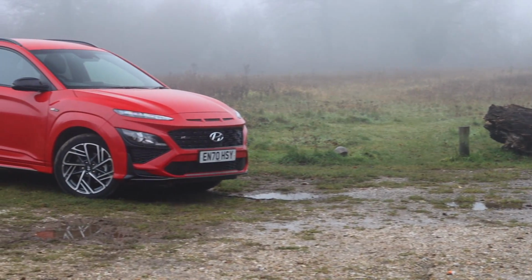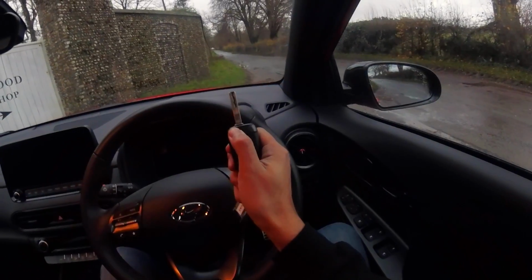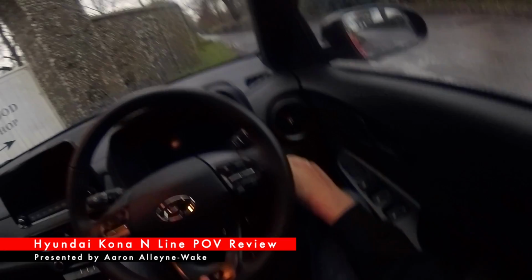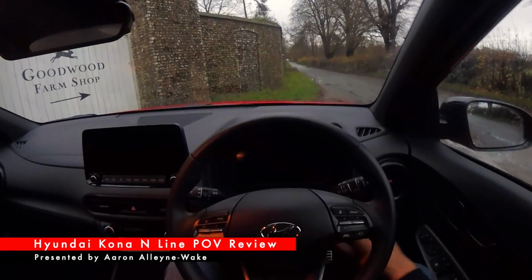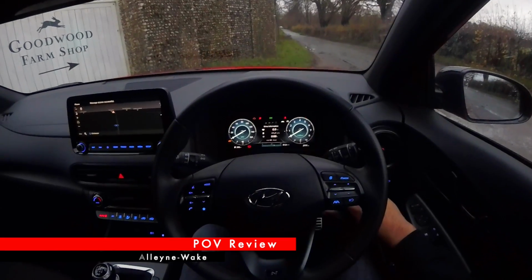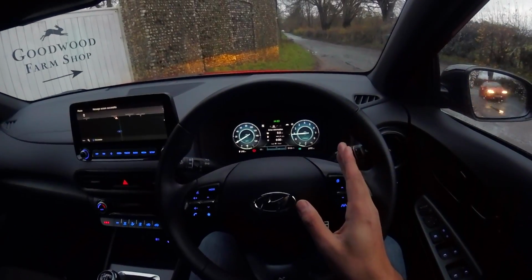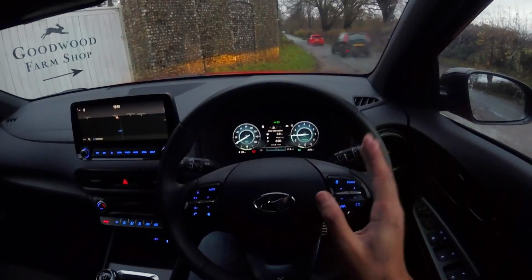Now before I get started, this car is a little bit old school in some ways because look, I have a flip key and an ignition bell. Weirdly, you have to put your foot on the clutch and the brake to start it. Also, quite annoyingly, I've got 3 drive modes: Eco, Normal and Sport.